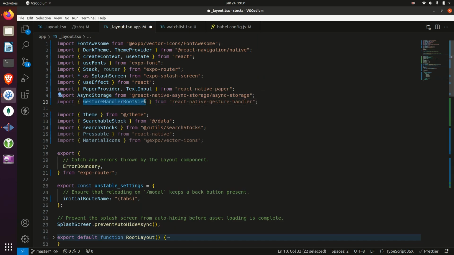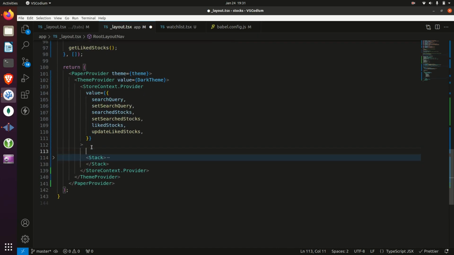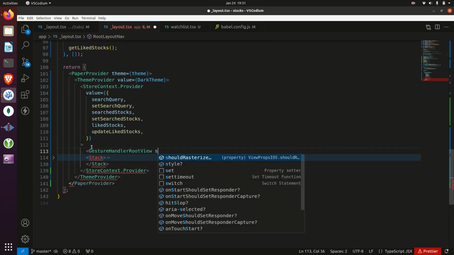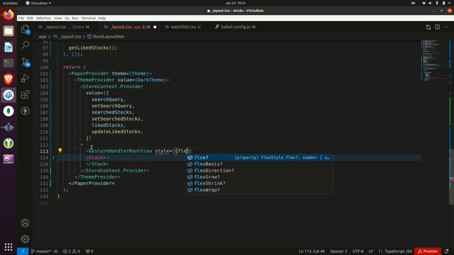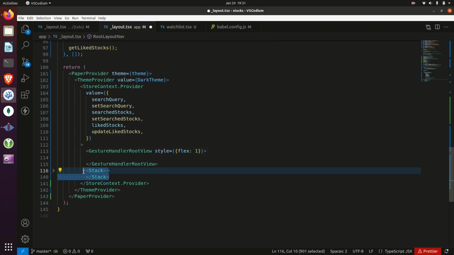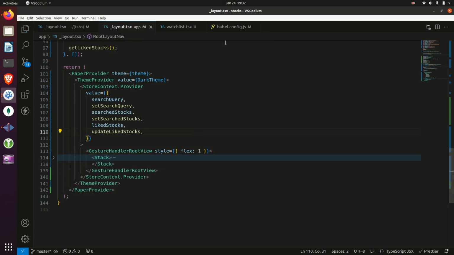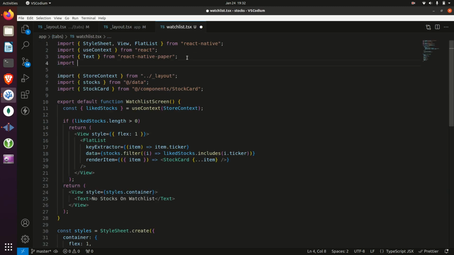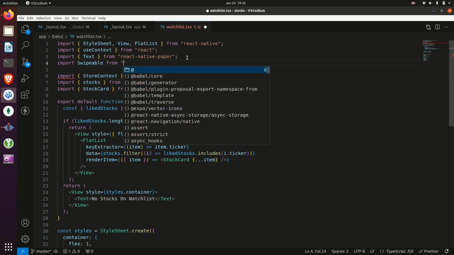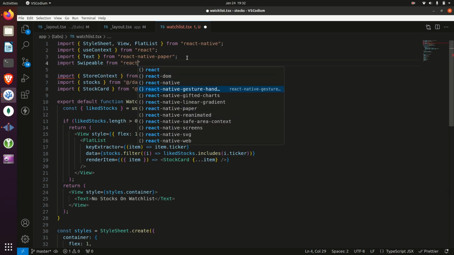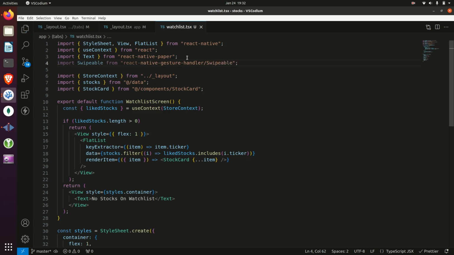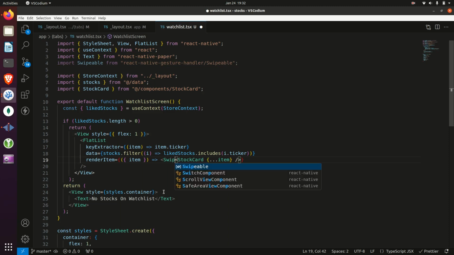Now once we have this, we'll wrap the Stack component in it, and we'll give this a style where the flex is 1. Now that that's done, let's go back to the watch list and import Swipeable from react-native-gesture-handler/Swipeable. And we're going to wrap our stock card in the Swipeable component.